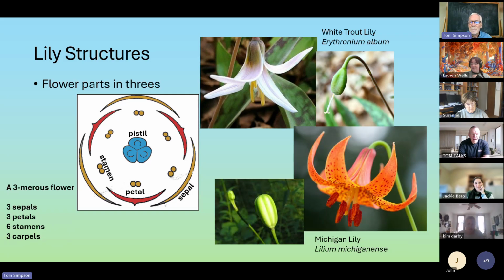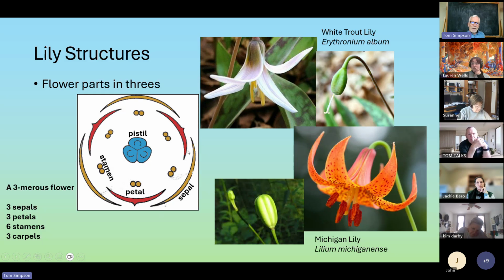Let's look at the lilies. They're some of the more pretty spring flowers. Often, not always, but often each flower is fairly large. Michigan lily is just a gorgeous native lily of prairies and wetlands in our area. Trout lilies are super abundant in the woods in springtime. This is a typical diagram botanists might represent a plant by. So these are the sepals, the brown on the outside. Next step in are petals. The next step in are stamens, and in the center is the pistil, and it's made up in this case of 3 carpels.